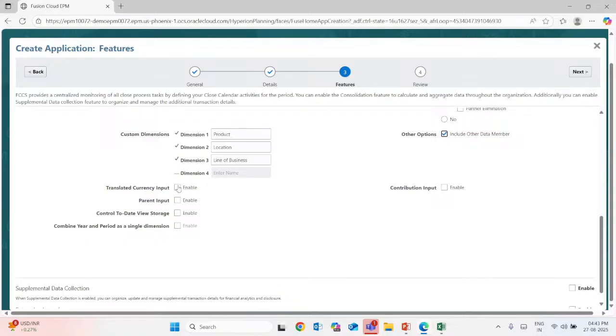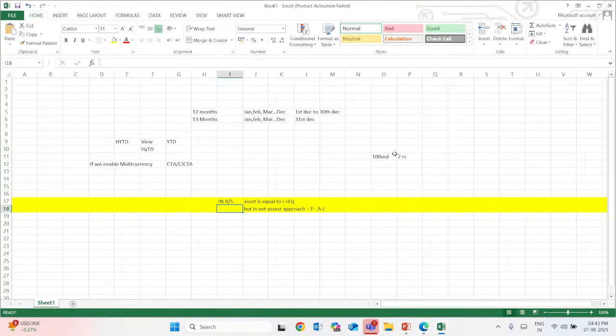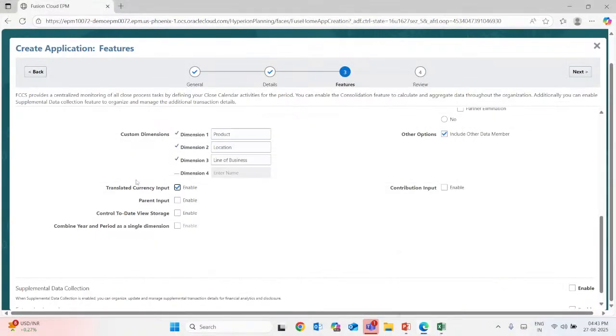So if we check this translated currency input, in the foreign currency example, we translate the currency from one currency to another. Like the example which I have taken here, 100 USD has been converted into INR. So this feature does that only.